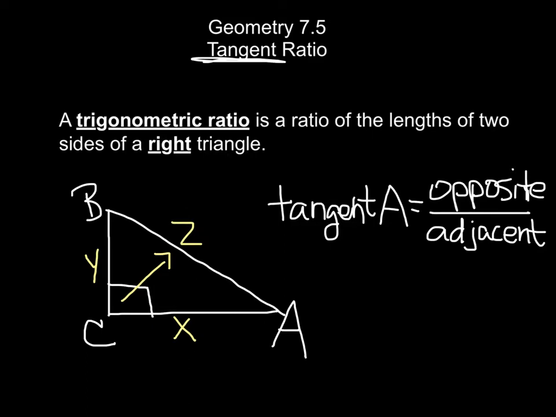In this particular problem, it says tangent of A, so we're coming from the perspective of angle A. Right here we have angle A. Now, the side that is opposite of angle A is side y. So the tangent of A equals y, whatever the length of y would be, over x, because that is what is adjacent. It is the opposite over the adjacent.